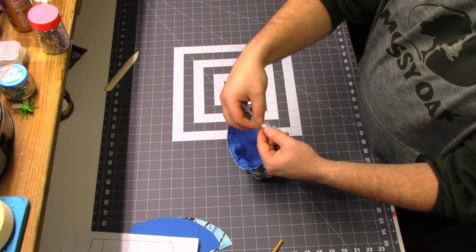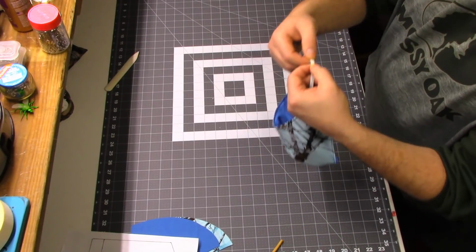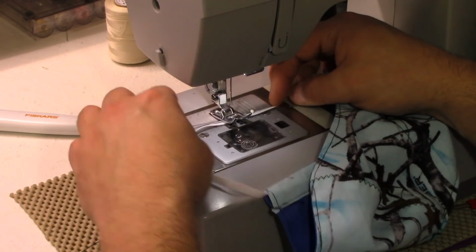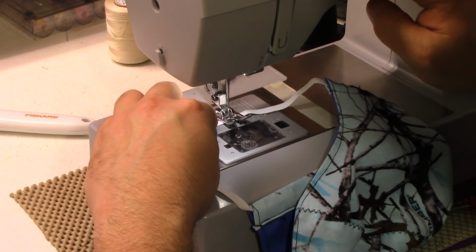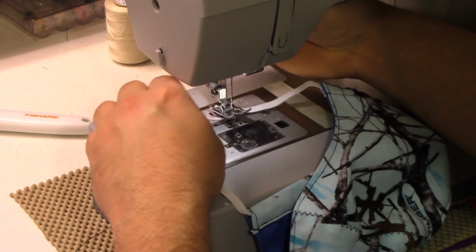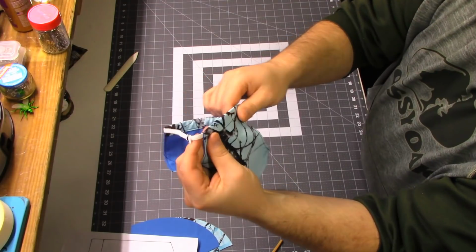Next, I'm going to overlap my elastic by about a 1/2 inch, and I'm going to take this over to my sewing machine, and with a zigzag stitch, I'm just going to sew my 2 pieces of elastic together. Now I'll be switching back to the zigzag stitch. My length is back at a 3, and my width is back at a 4. And then I'm just going to go back and forth 3 or 4 times. So now we're just going to hide this part in one of these seams.